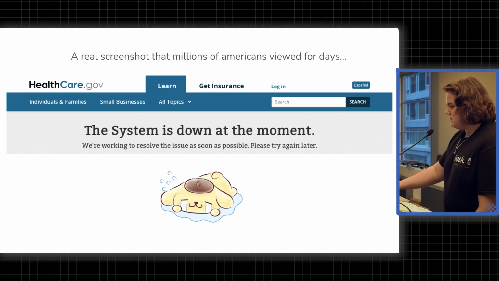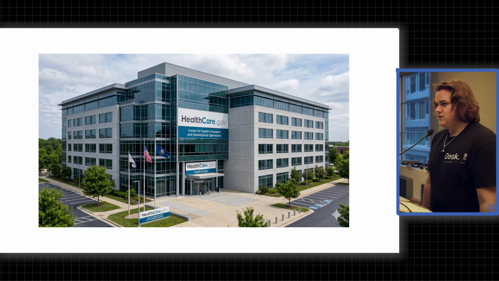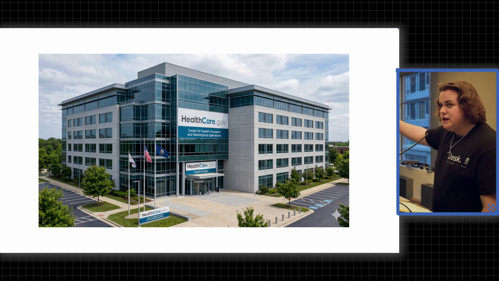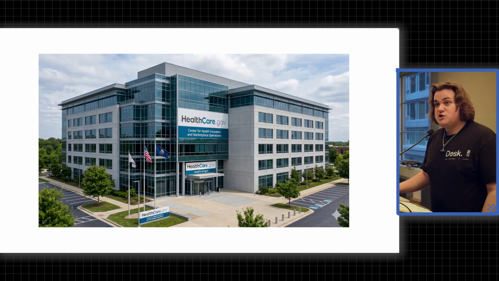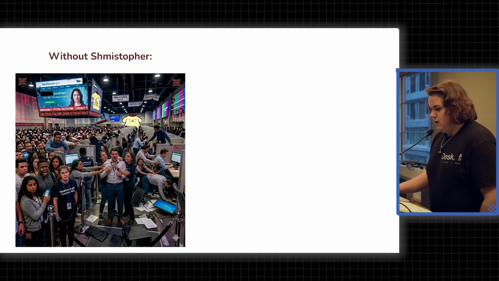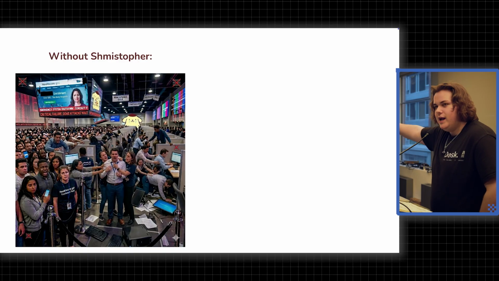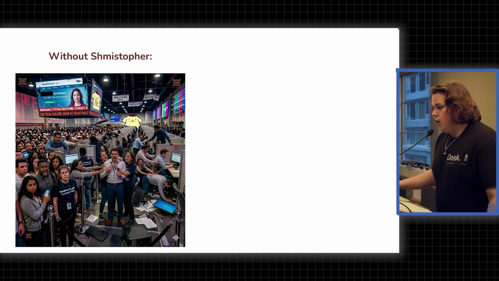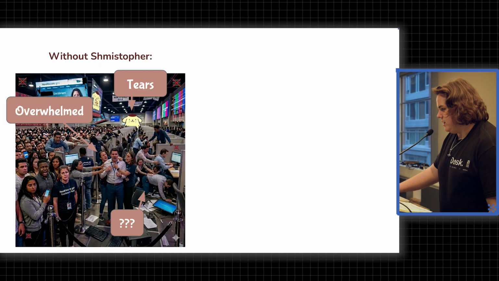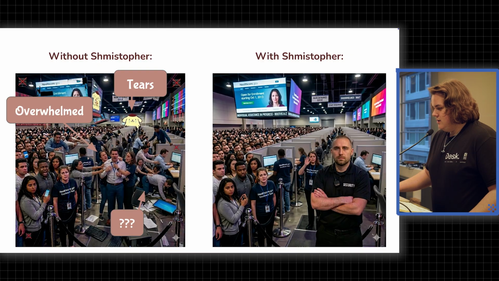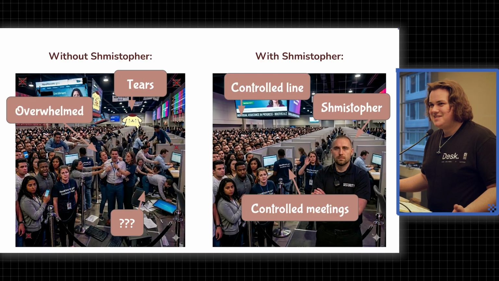So let's take Healthcare.gov and let's make it a building. Let's say that instead of a bunch of people accessing this via a website, they're lined up outside this building. There's a really long sidewalk that they can all just go down. This is great. Perfect. So let's say we don't have Schmistofer, our freelance security guard from earlier. Well, there's a bit of chaos going on here. I mean, hell, the building's full. The dozens of people who are trying to help can only help one person at a time, and they're overloaded. They're overwhelmed. There's tears, and there's something going on in the corner that I don't think I want to talk about. But with Schmistofer, there's a controlled line. The agents are able to handle someone one by one.